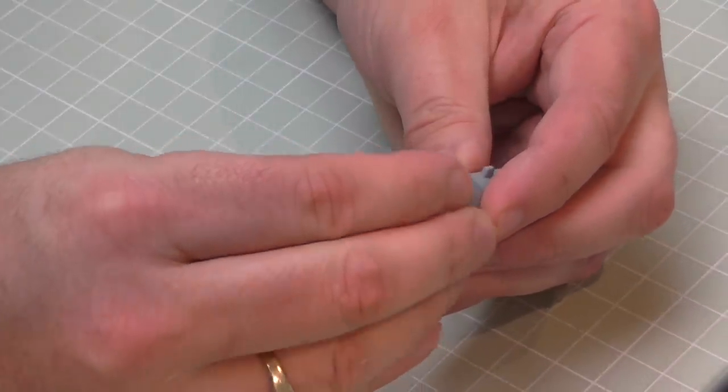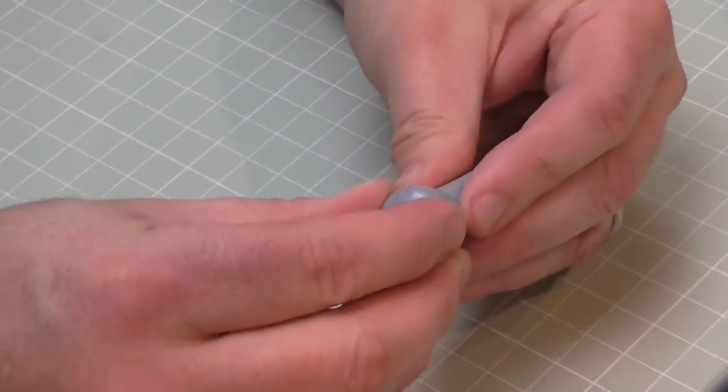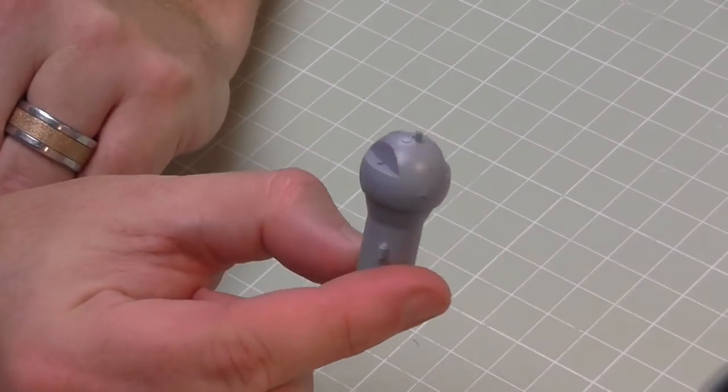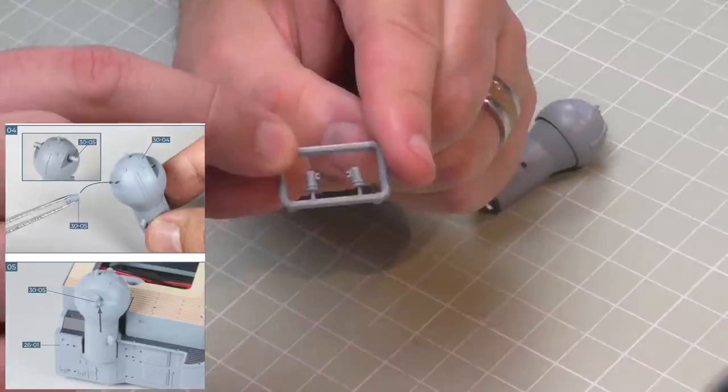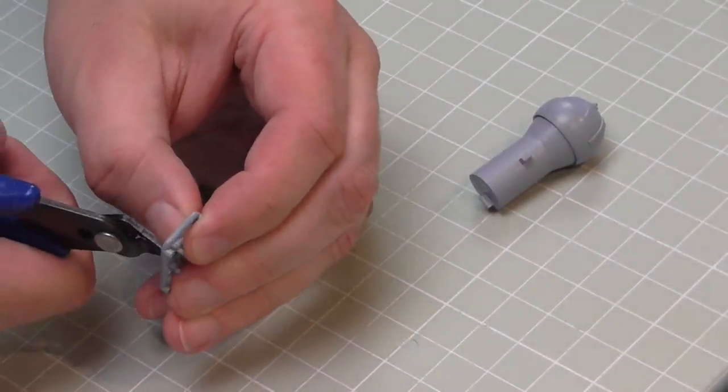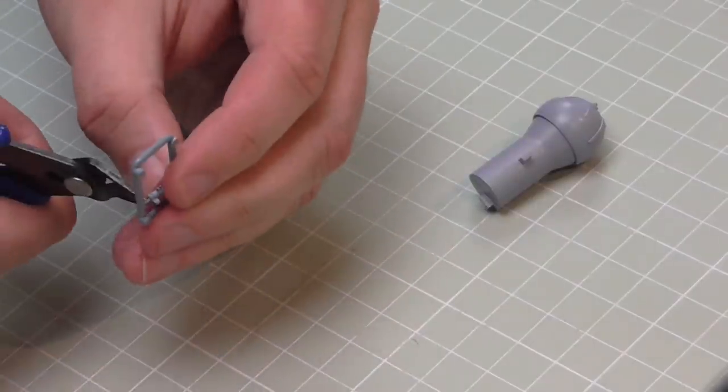So when I put this on, it just goes on like that. So that should look like that. And now we've got a little sprue which has got the scopes on for the rangefinder. So I'm going to get these off and we'll attach this.